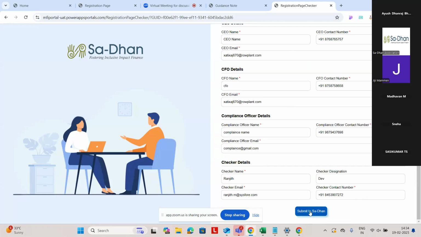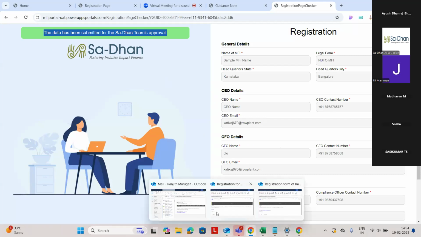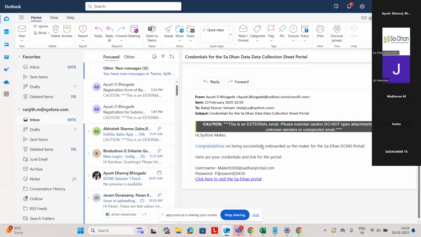So once after the submission, there is a message displayed saying that the data has been submitted for the Sa-Dhan team's approval. Once the Sa-Dhan team approves all these details, you will be receiving an email, for both the checker and the maker, with the username and password.